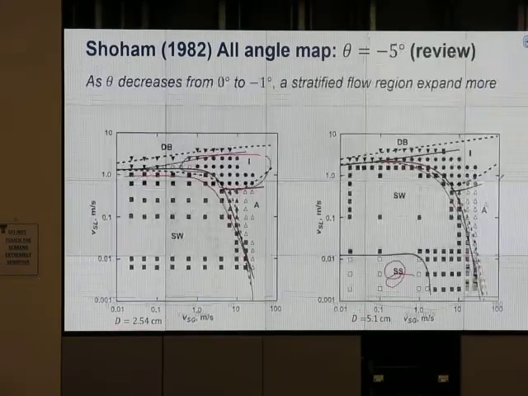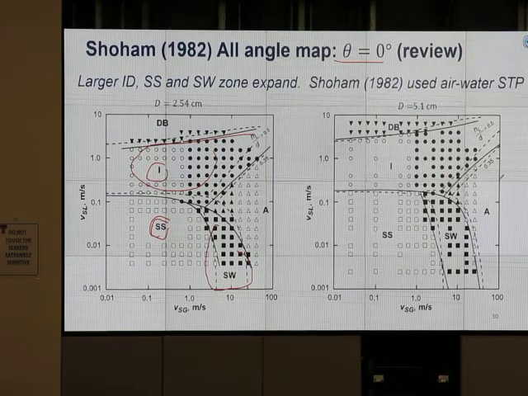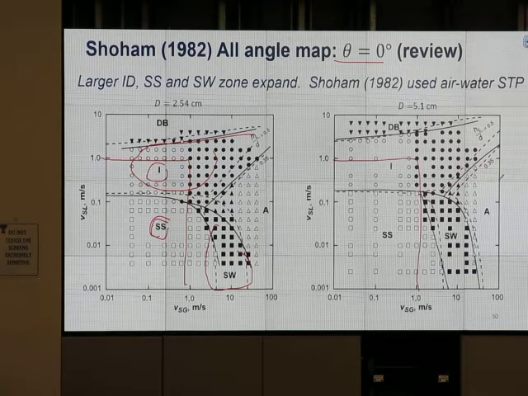So think about this. I have 0 degree, VSL equal to 1, VSG equal to 1, and I have intermittent flow at 0 degree. If I do it for a 3-inch pipe, I don't have the data, and if I don't simulate it, can I say that it's going to be intermittent flow? Yes, I can guess, and most likely it will be correct. To know it for sure, I have to generate it. But this flow pattern map, you can use it for extrapolation a little bit. It's better than just a random guess.